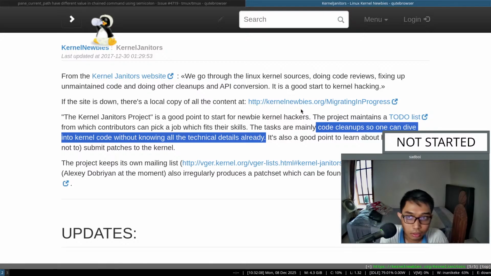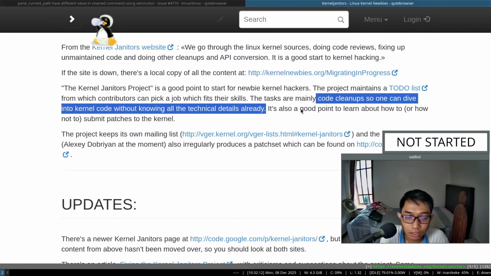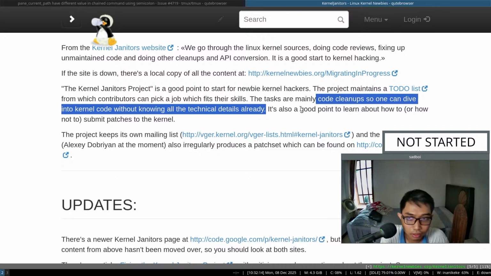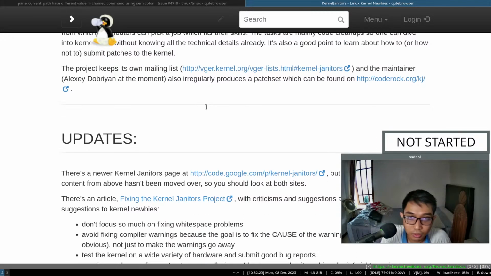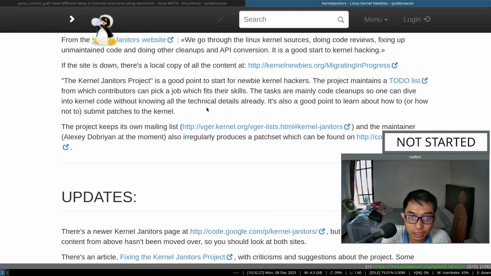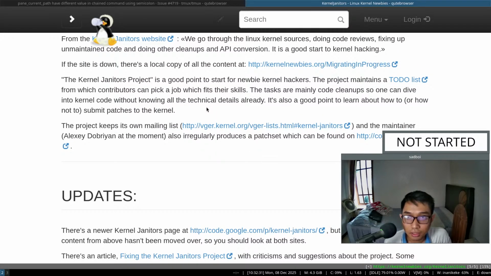I'm planning to try out this kernel janitor task, and maybe can land a patch to the kernel. And well, who knows, from there maybe I can get some reference to working on the system engineering stuff.